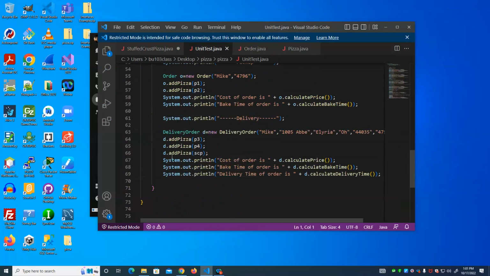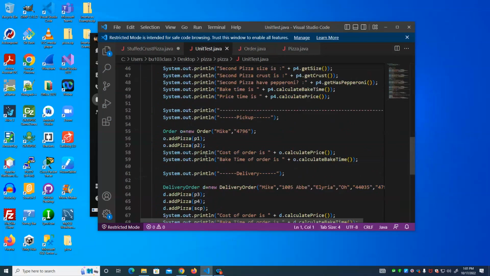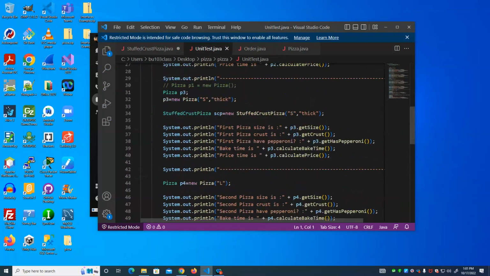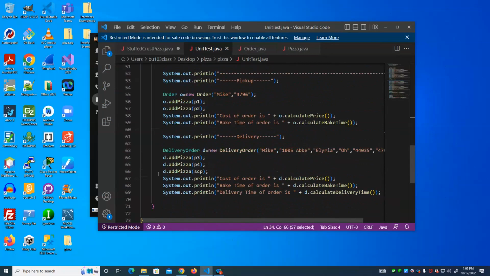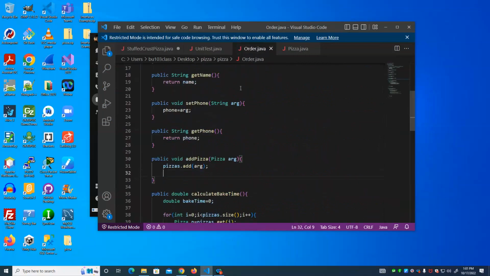So we saw that here where we created our stuffed crust pizza up here, somewhere, right here. And we added it to the order. We ran the order add pizza method. Now, it can accept many forms, and each form is going to be treated appropriately.